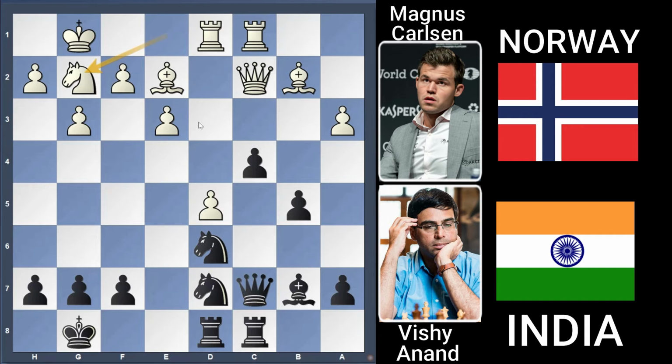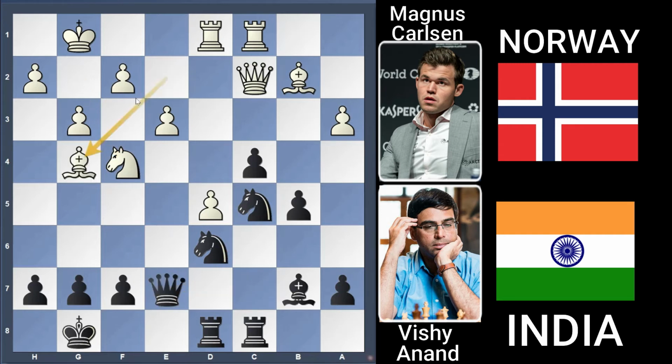Knight to g2. Wow, some interesting ideas. You can see that this is the idea. It was not this, but now it's this, coming to an f4 square so as to protect this pawn. Knight to c5, a lovely outpost for this knight. Why is it called an outpost? Because there are no pawns here to kick this knight. It is all empty and the knight can't be kicked. So it's an outpost.